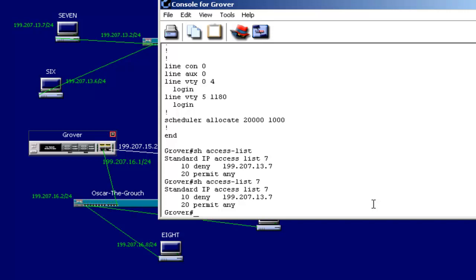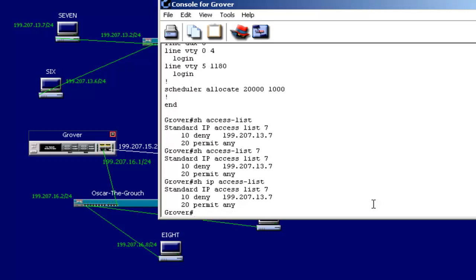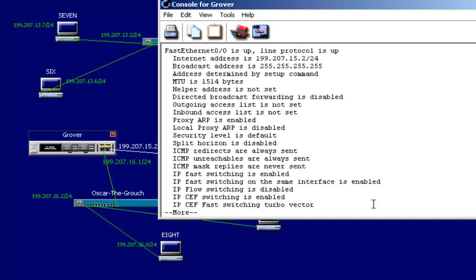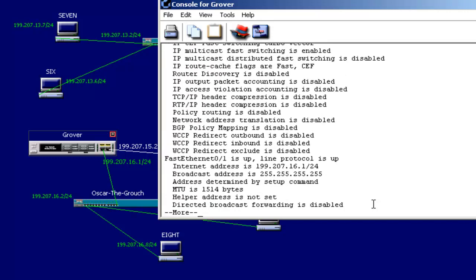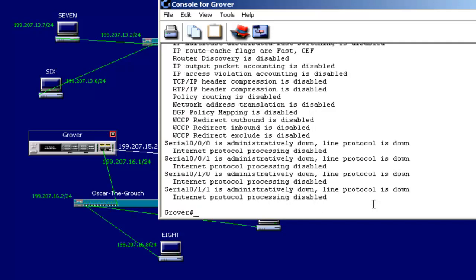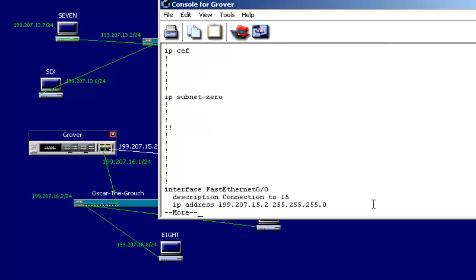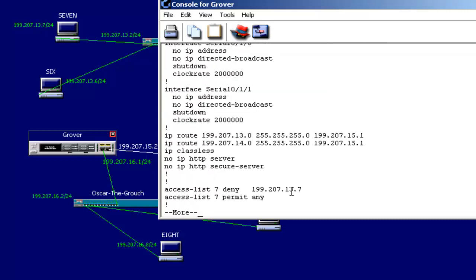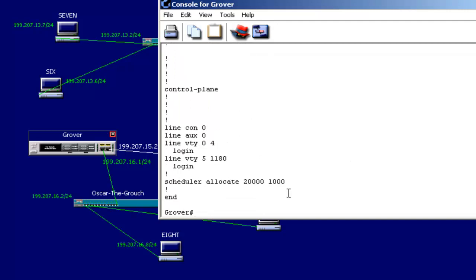So I'll do a show IP access list. Not much different in terms of the information there. Show IP interface: look at all my interfaces. There's FastEthernet 0/0 and FastEthernet 0/1. And on a switch, I might use show MAC access group if I had a MAC access list. But I think personally the most useful command is just show run, because you get the interface an access list is applied to, and you also get the rules in that access list.